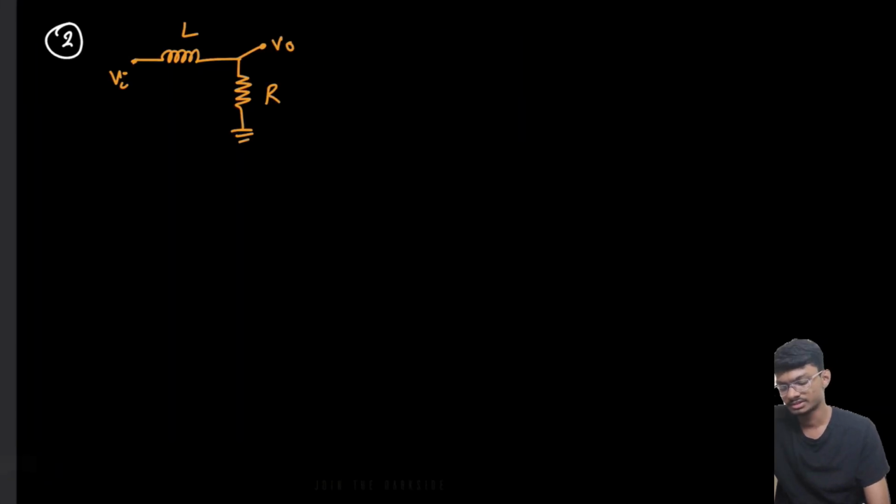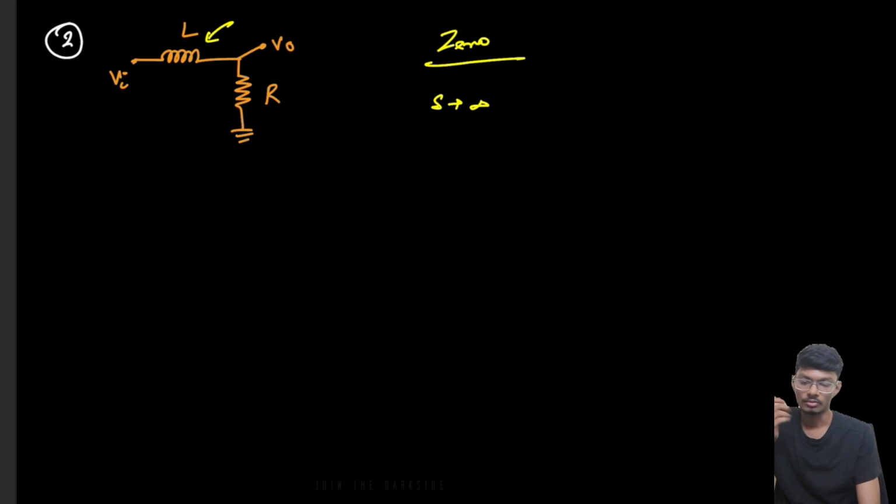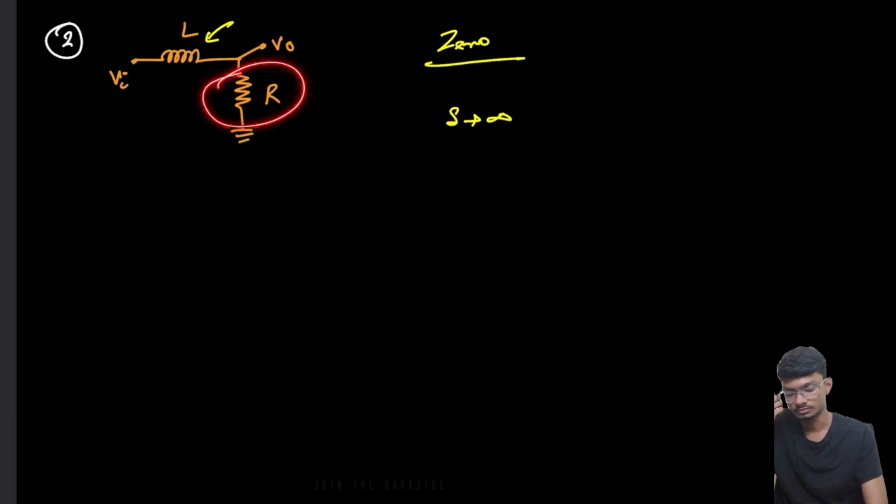So the next circuit is also very simple. I will do this a bit faster. For the zeros, can we break the link? Yes, we can. At s equals infinity it is going to 0, but the problem is that it isn't a real zero, hence we can't plot this on the real frequency axis. So at s equal to infinity, we are not getting a real zero. Can this go to 0? No, because this is not a function of s. So for zeros, we don't have any real zeros.